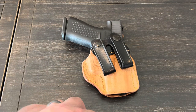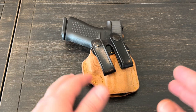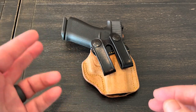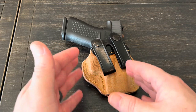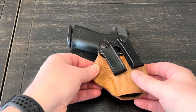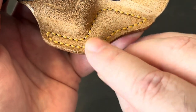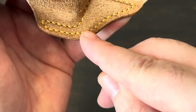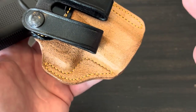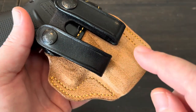Down in the video description I'm going to leave a link to the manufacturing process video at Galco — it's like a factory tour, an incredible 20-minute video. Please watch it if you have time. You will see where they source the horse hide and steer hide, the number of people involved, and the process that goes into making one of these holsters — probably a 15-step process. Even down to the stitching — these are all individual stitches, so if one stitch gets snagged it won't cause the whole thing to unravel. They show the process of hand cutting the leather, polishing and buffing, painting the edges — you just have to watch it to appreciate how much work goes into making one of these holsters.